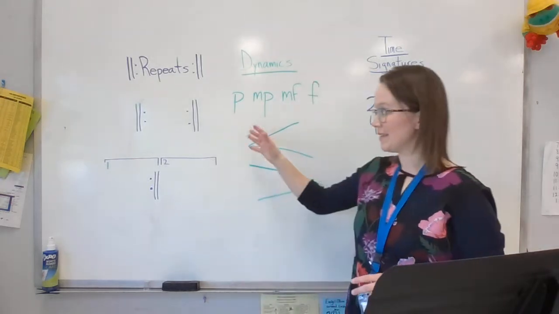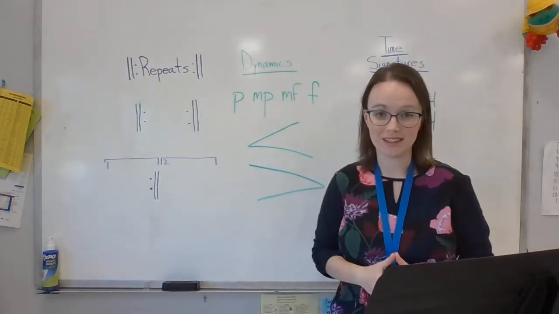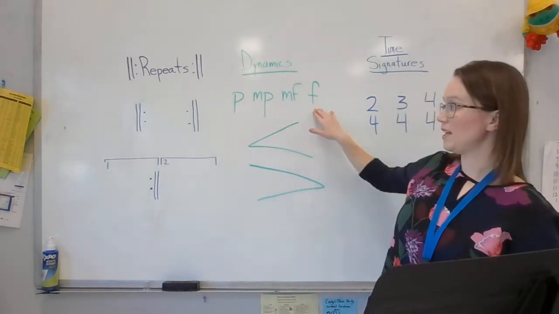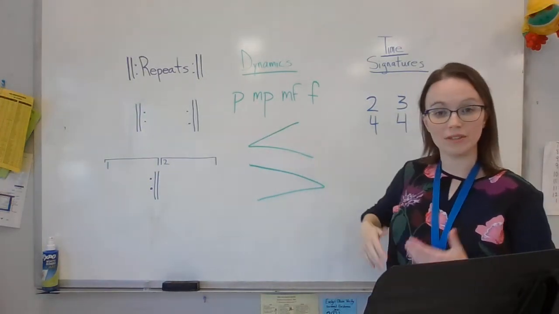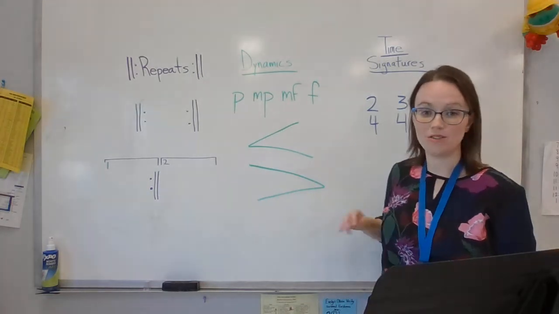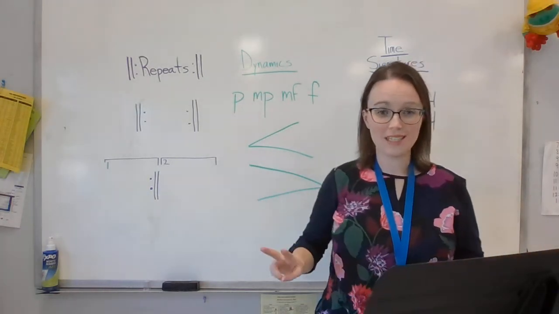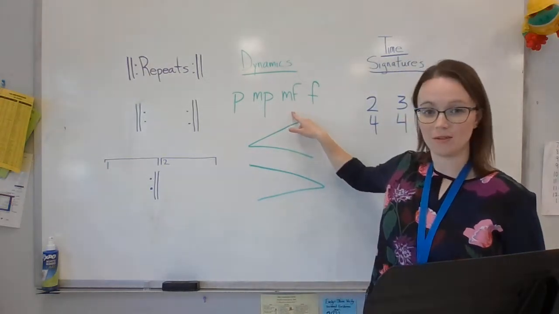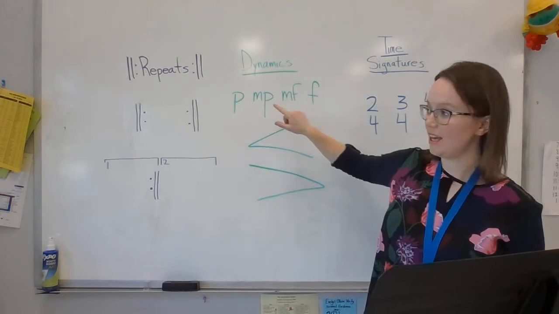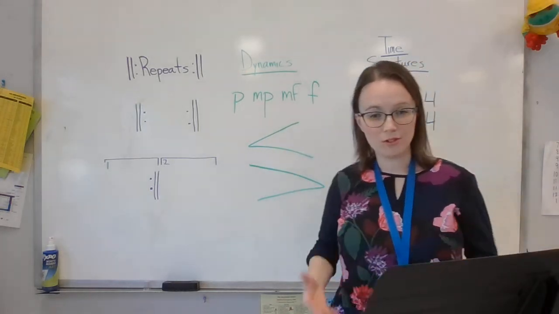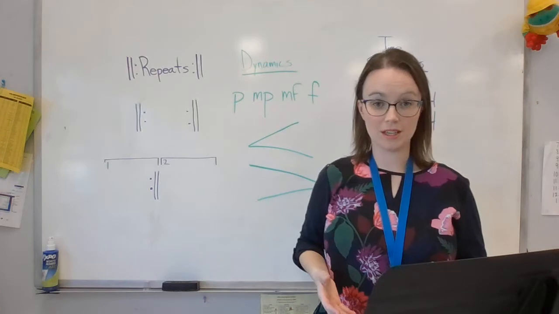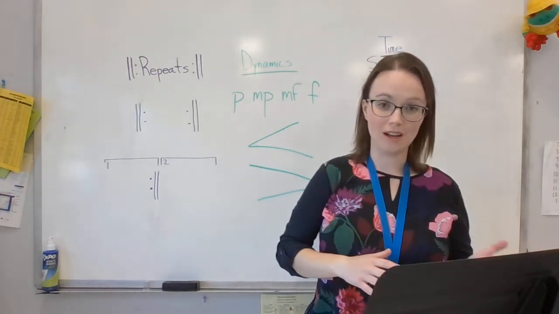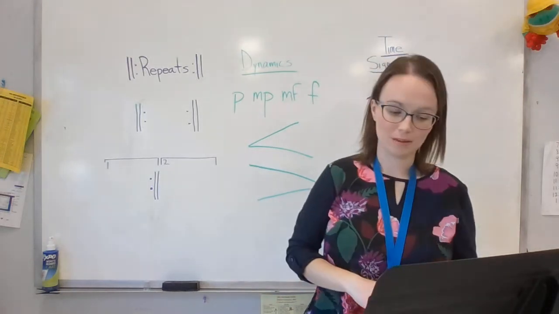The next thing, dynamics. This will be really quick because we talked about these last time. Last time we learned that piano means soft, forte means loud, crescendo means to get louder, and decrescendo means to get softer. The 2 we did not learn that we will talk about today are mezzo piano and mezzo forte, which just mean medium soft and medium loud. So now you have 2 additional dynamics or volumes that you can play when the music is indicating for you to either be loud or soft. Now there is medium soft and medium loud.